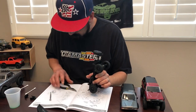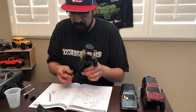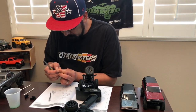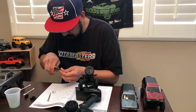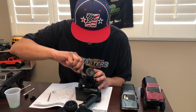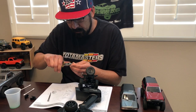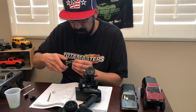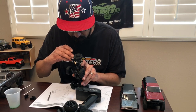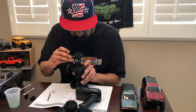Now the fun and hardest part of it all — the C-clip slash E-clip. You've got to use a special tool because there's no getting this one on easy. I've got my radio to balance it on. E-clips, if you don't know, are the funnest and worst at the same time — can cause drama or be simple and easy. I don't have my box of E-clips anymore — misplaced them in the garage. Hopefully we're safe with just this one. Going from the side to line it up. I'm putting an E-clip on the end of the shaft, just so everyone knows what I'm doing.